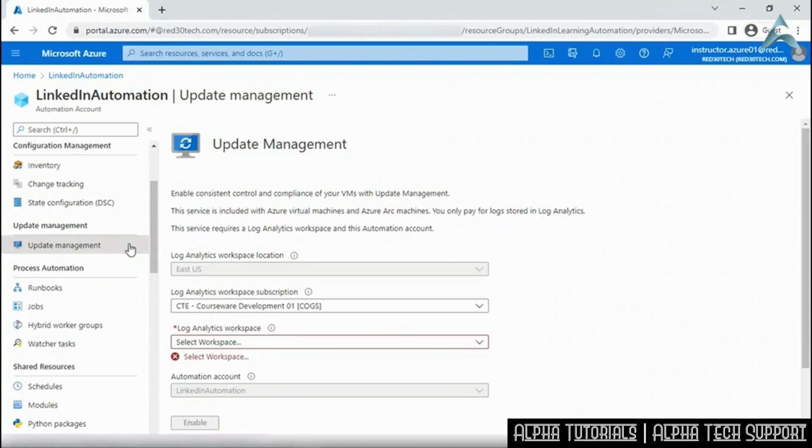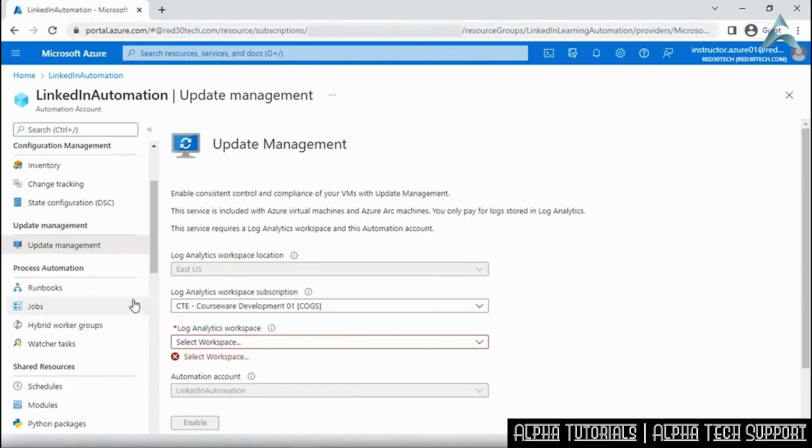And since update management integrates with Azure Monitor logs, we need to first create the log analytics workspace, and that is what you can see from here. It is asking for log analytics workspace name, and we need to first create that, and then it integrates with update management. We will see this in detail in a demo later in the course.